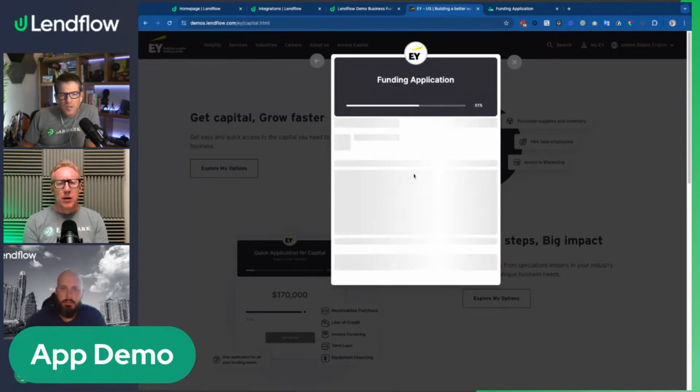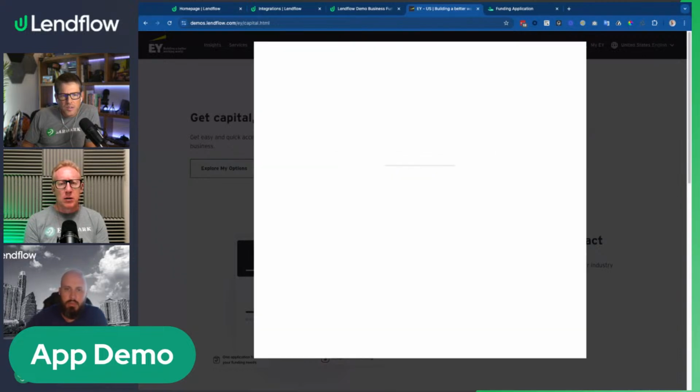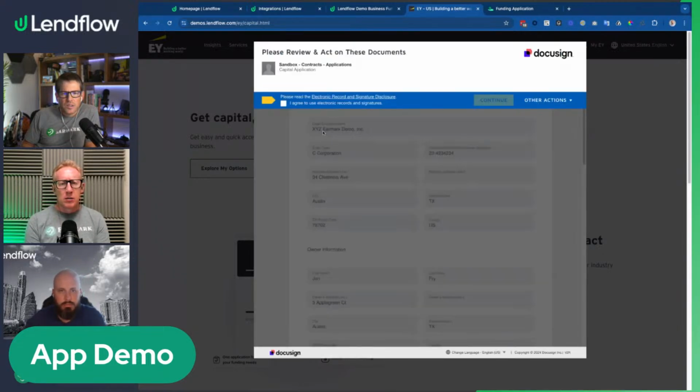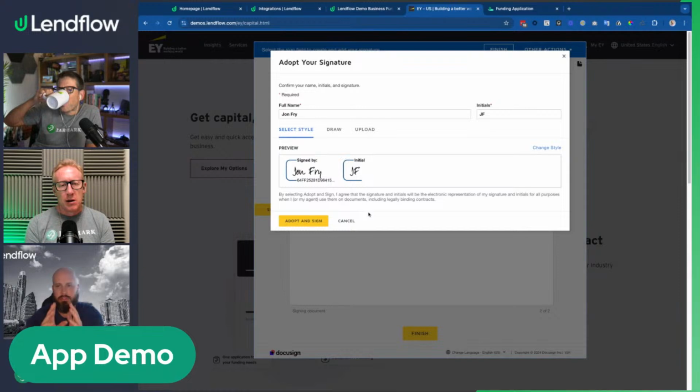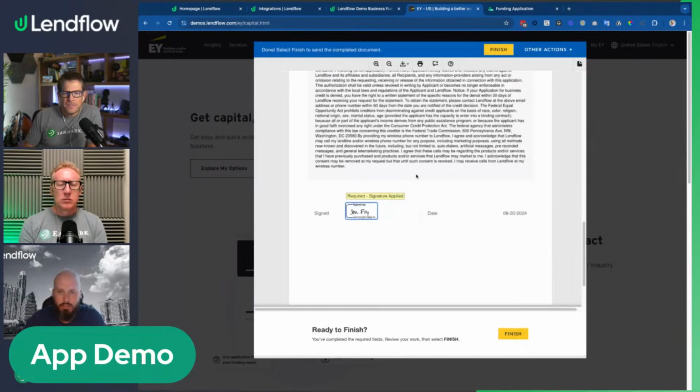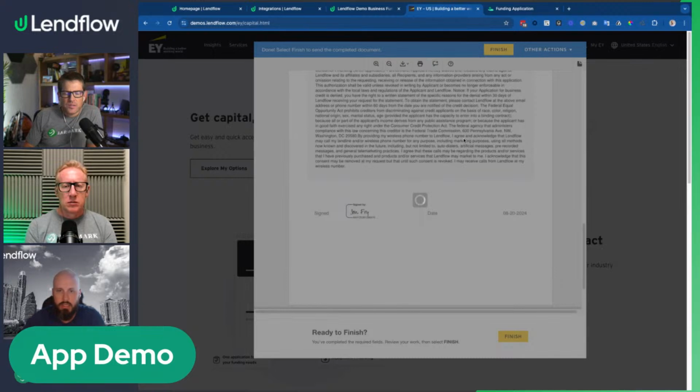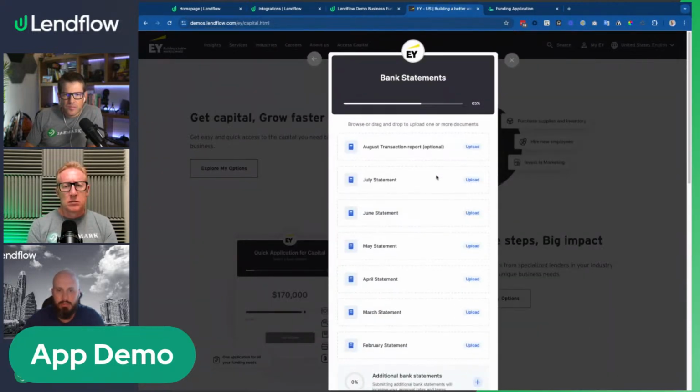Let's expand. This will be the signing of the application. So we've got a DocuSign. This is still in a widget as well. Amazing. Yes, correct. So it just keeps you in here, and there's options. You can have this as a pop-up. You can also just embed it directly into the page itself. Right. So there's a lot of flexibility with that as well. But correct. Always stay in this experience.